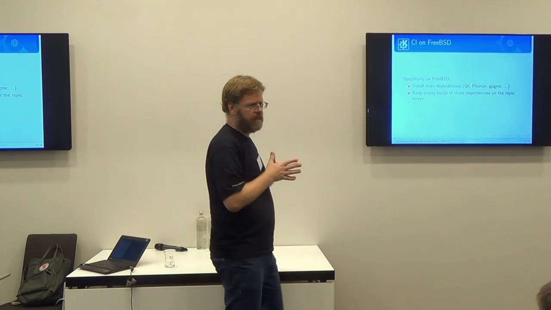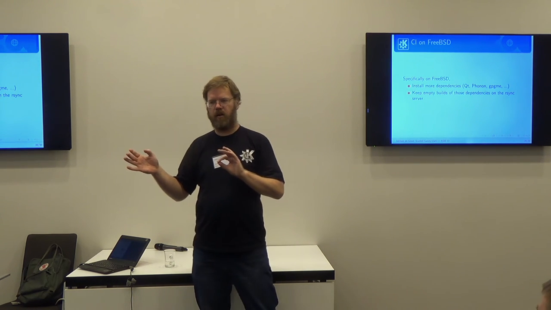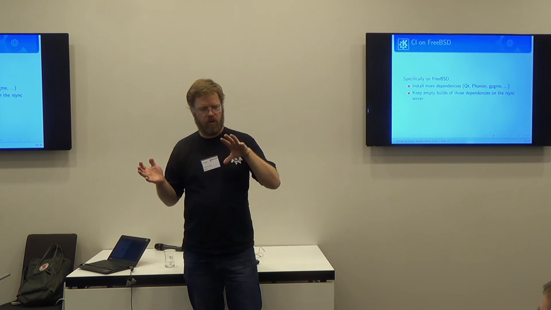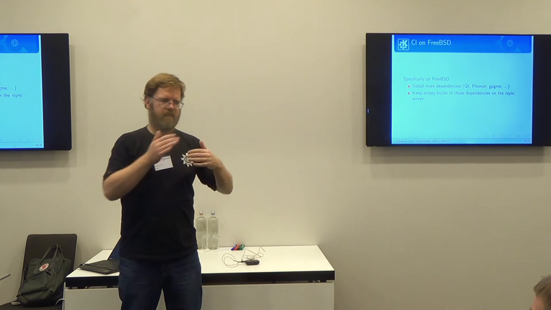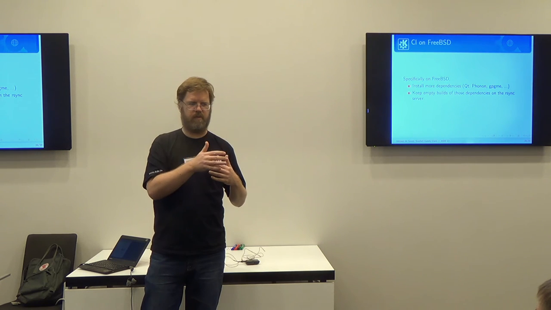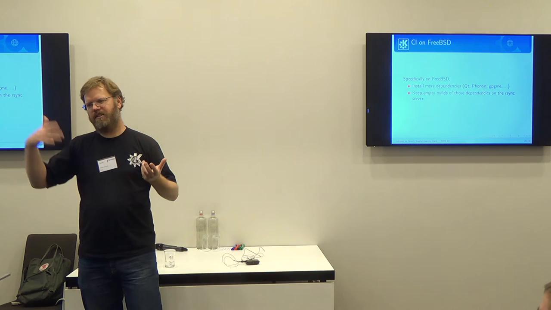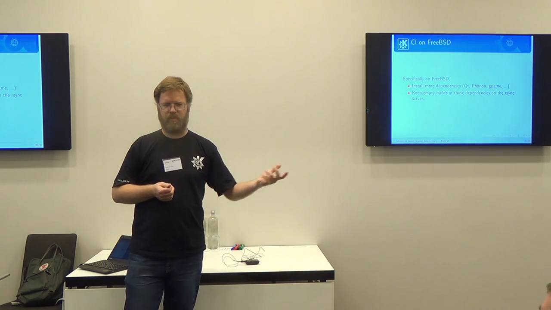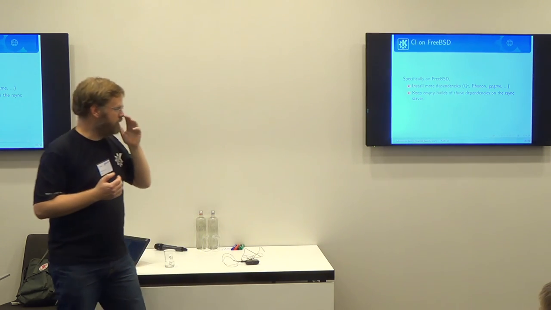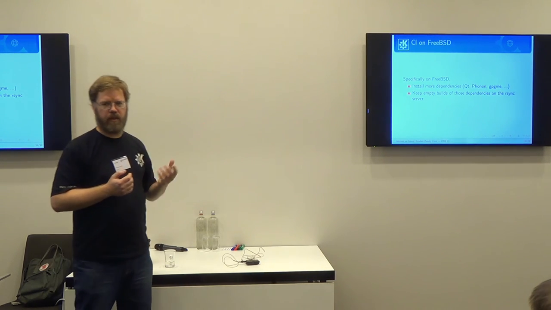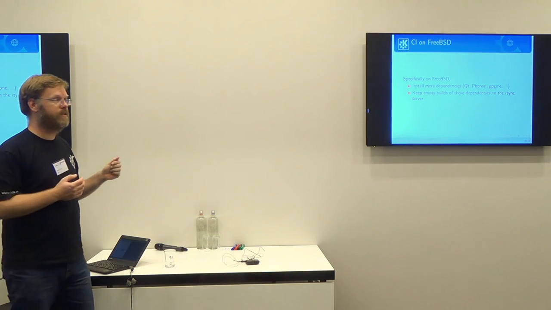FreeBSD does a couple of things differently from the Linux builds. The Linux builds build everything from Qt on up. And on FreeBSD, we install Qt and a whole bunch of Qt-based dependencies already on the build node. The reason for doing that is that building Qt is actually fairly complicated on FreeBSD. There's a lot of patches needed. So if we really wanted to sit down and do that, yeah, you build Qt again. But we have other groups building Qt regularly anyway. So, you know, it's a trade-off between how much we want to build with the KDE CI and how much we want to let other people deal with. So on the FreeBSD side, we install more than on the Linux side. And we trick the CI system by leaving a whole bunch of empty directories around for it to rsync with.